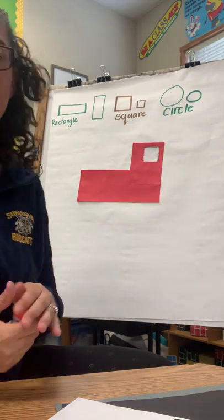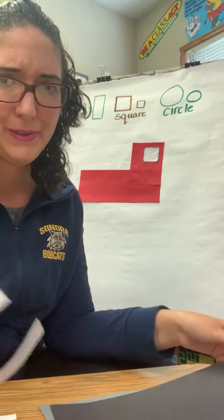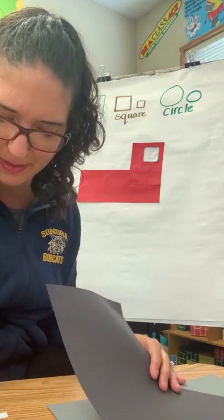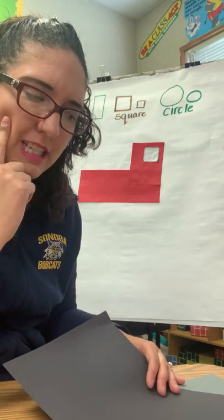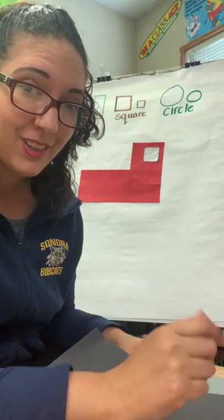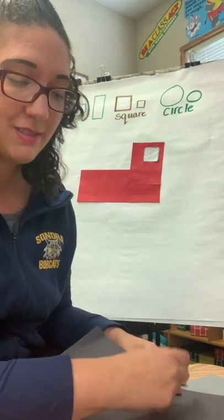Okay, I have my window, I have my body. Now I think I'm ready for my wheels. What do you think? Do you know what shape my wheels are going to be? Let's think. What shape are the wheels on our car? Are they the same as on the fire truck? I think so. So we need to make circle wheels.